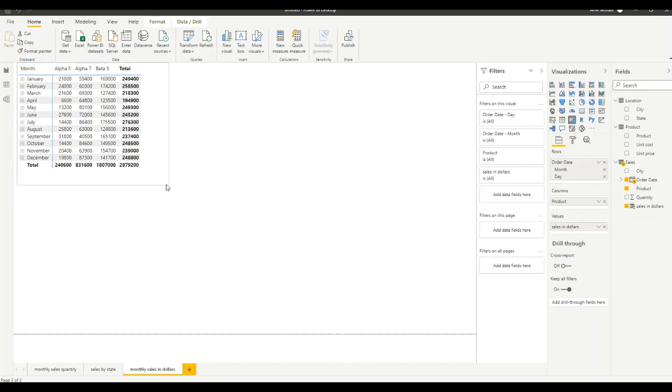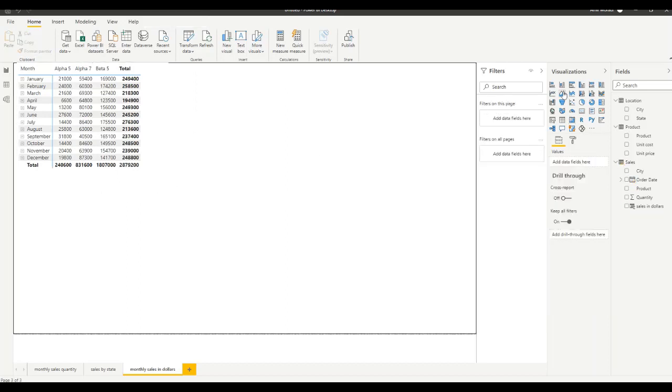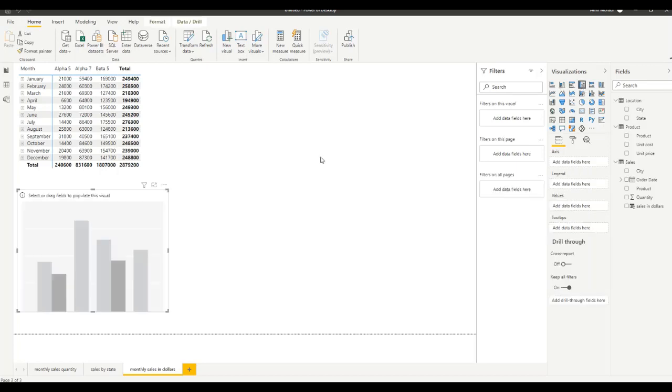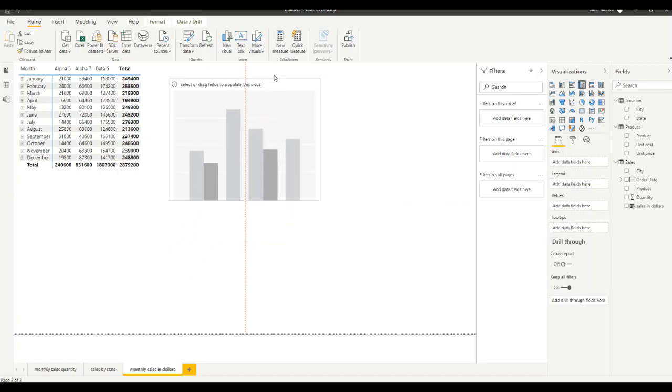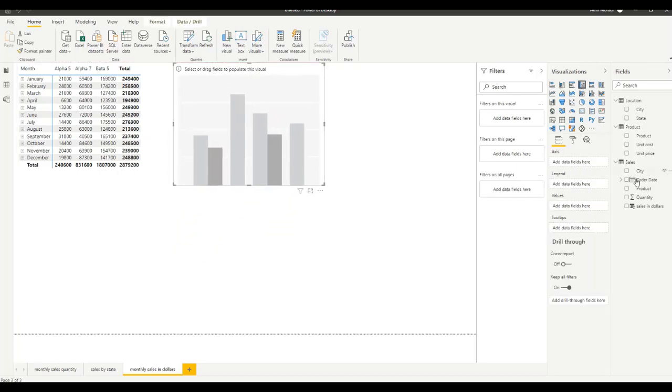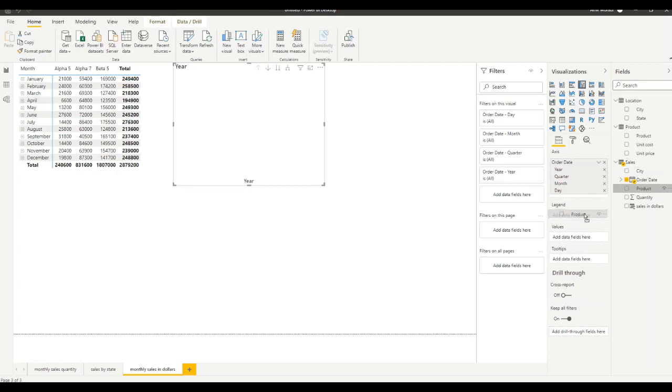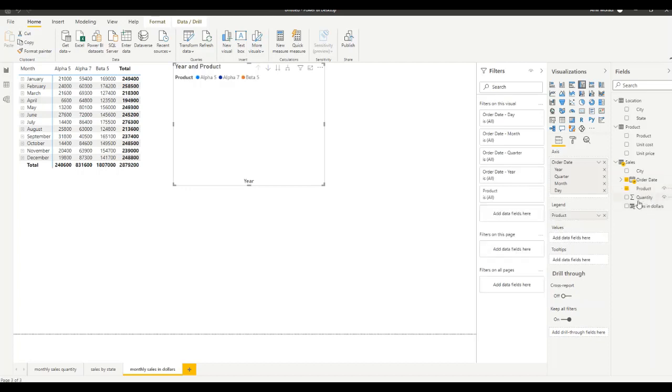That's it. And then I can also create a chart similar to the previous ones that I did, and then use the same data, and then date, product, and instead of quantity I would have sales in dollars.